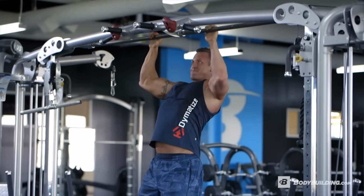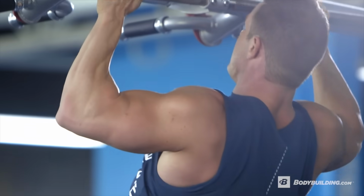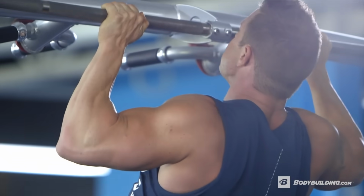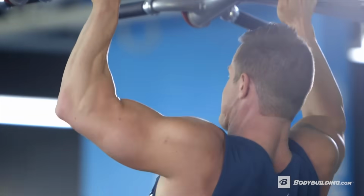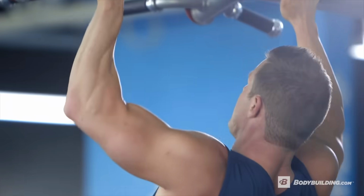On the pull-up, I go as wide as I possibly can. The wider your hands, the wider your back. I make sure I get a full stretch on the bottom and you get a full contraction all the way to the top. I pull my elbows into my lats, squeeze at the top, and then I repeat. If you can't do 6, 8, 10 pull-ups, maybe try the assisted, get that done, and then move on to the next exercise.